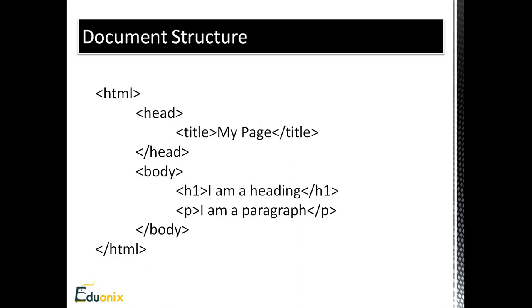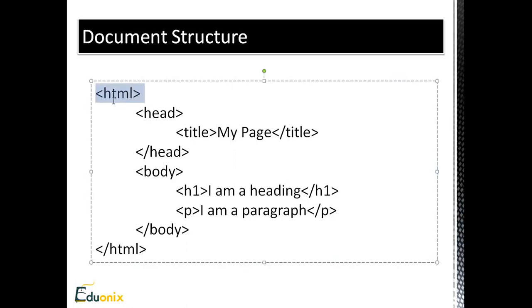Now here's the document structure of the most simple HTML document that you can create. Like I said, we have the tag structure. We always need the opening HTML tag, and then we have the opening head tag, and this is the closing head tag. In this section is where we put our page title. This is where we can put our site keywords, links to CSS and JavaScript files. This is stuff that won't show in the browser window. The page title will show up at the top of a browser in the little box area, or on a tab. If you open a tab and you visit the website, the title will be in that tab.